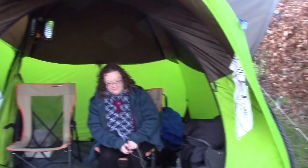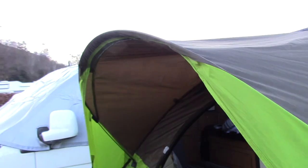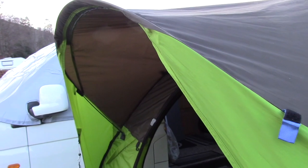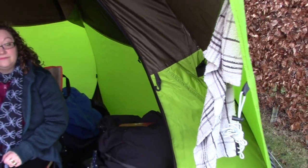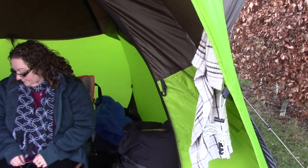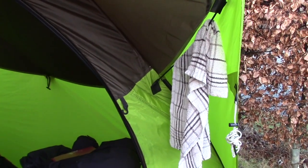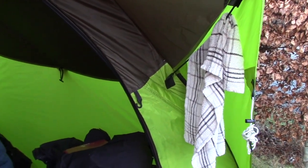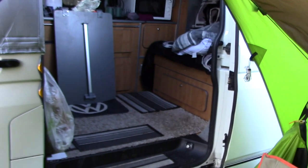Very versatile. And another great feature is these hoods that you can see allow you to connect another one to it because they overlap, and they have these hooks. You may be able to see, so you can find it. There we go, there's the hooks just there, so you can hook them together, and you can put as many together as you like. But we've got 2 of them, so when we go for an extended stay somewhere, we can put both up and have one as a living area where we can dine, and the other one to sit in. As you can see, because there's 2 doors, it gives you great access into the camper van.